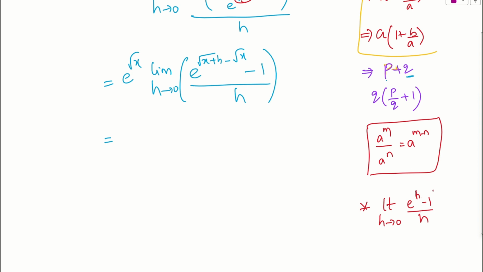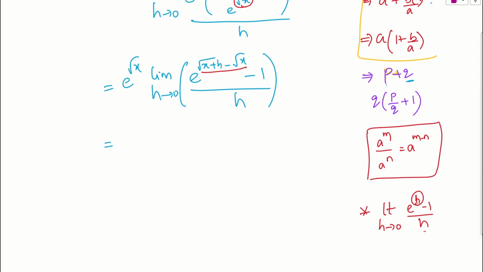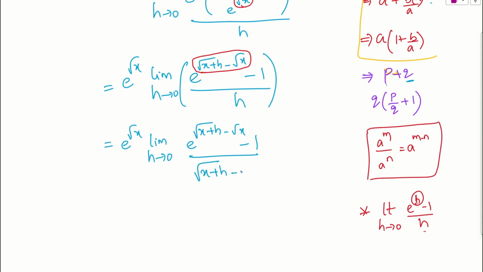So whatever the term is there in the power, the same should be in the denominator. Agree? So what I will do here, if you check this term, I am having e to the power as the exponent. The same thing should be there in the denominator. So I will be doing one small trick here. What was that? Limit h tends to 0, so this will be e power root of x plus h minus root x, minus 1. I just want that term. Simply I will multiply and divide by root of x plus h minus root x minus 1, and by h. Are you getting my point here?